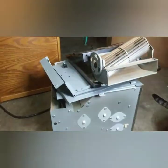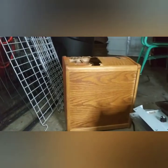So, okay, guys, I'm going to wrap this up. We have all this. All this stuff right here, all the metal was inside that box, and all the rest of this stuff here too. So there you go, guys.